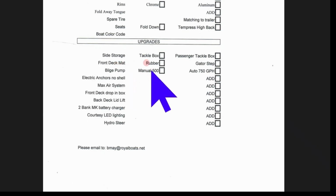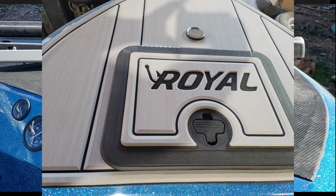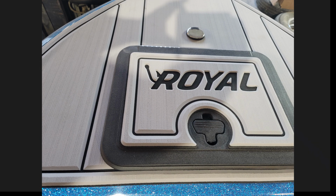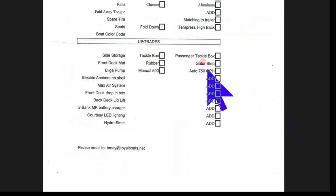The front deck has two options for upgrades. One of them is a rubber adhesive mat that goes on the front of the boat to reduce chances of you slipping, getting in and out of the boat, standing on the bow of the boat. And the other is a gator step, and it's a dense foam that's computer cut with 3M adhesive backing on it. It looks fantastic, as you can see. It's just a nice piece to have on the boat to really make the boat sharpen up.